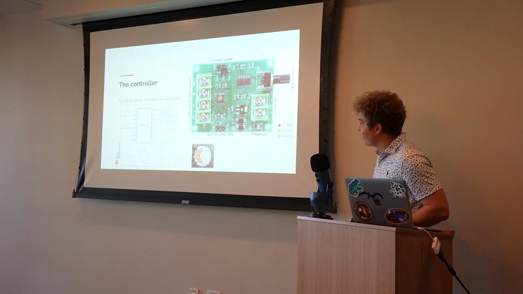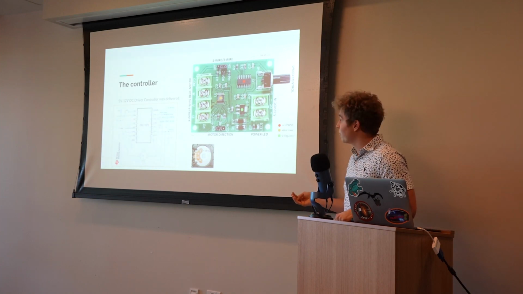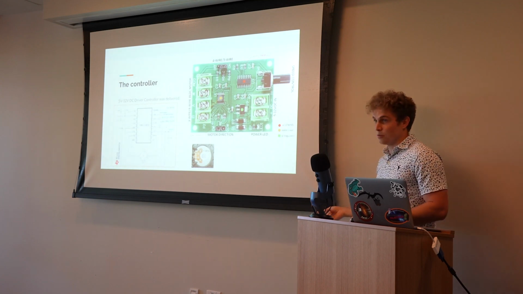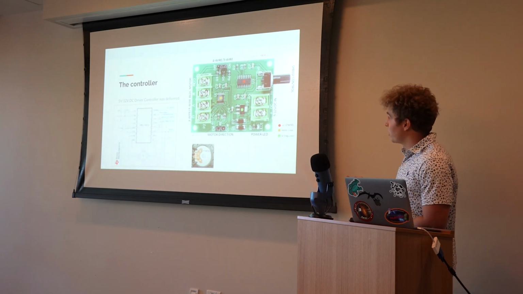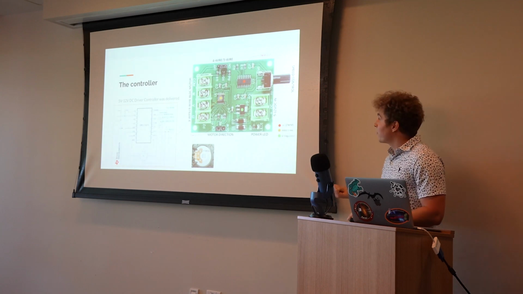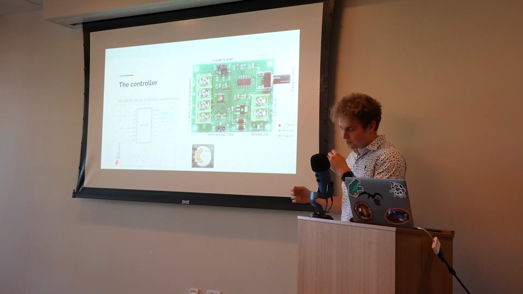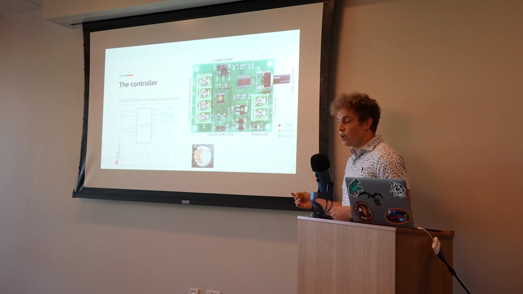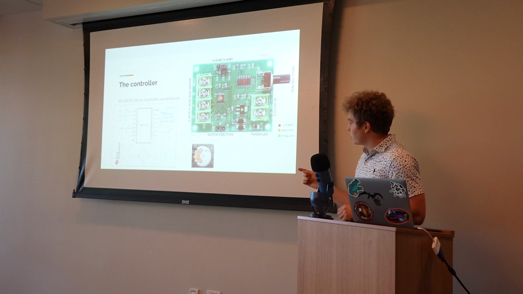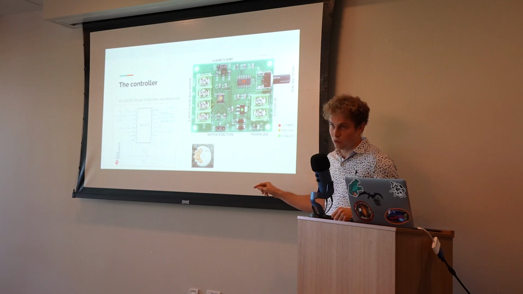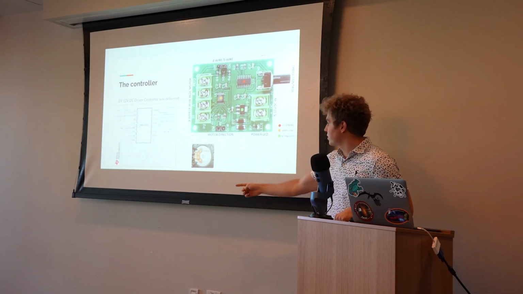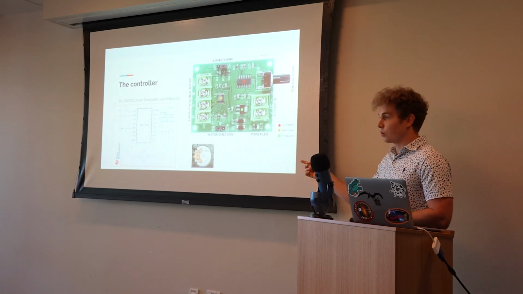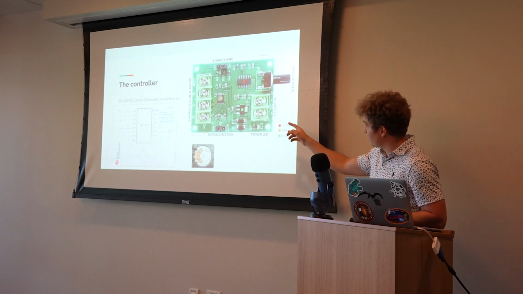So the controller. I needed to find a controller that can communicate with a 4-port brushless 3-phase DC motor. Luckily, I was able to find a 5-volt to 12-volt DC motor controller offered by a US seller. Before I could install it, I had to find the COM or ground port of the motor, which could be easily accomplished using a multimeter and testing the resistance between each of the 4 ports and seeing which one had the lowest. It turned out to be that one right there. Once I knew that, I was able to hook it up to the controller, and hook a power supply up to the controller as well.